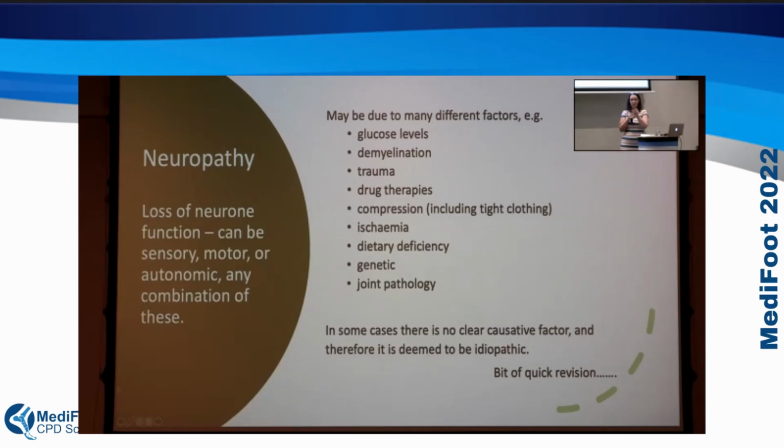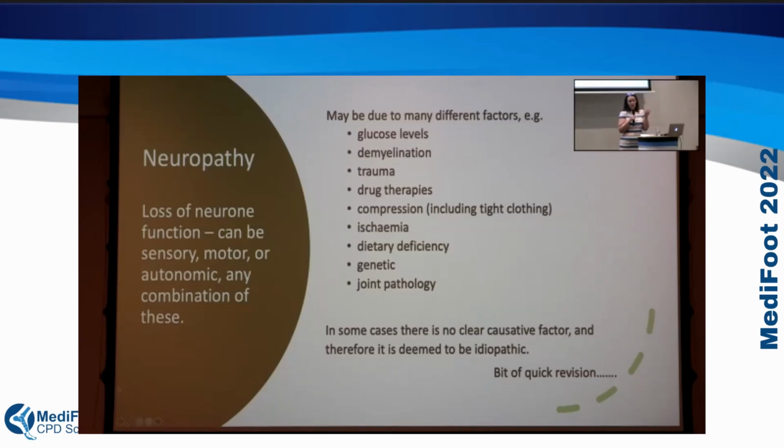So your nerves basically control just about everything in your body, together with your hormones as well, but we're not really going to talk much about hormones today. Anything that interferes with the function of a nerve, we can class as a cause of neuropathy, okay? And any loss of function in a nerve, whether it's sensory, motor, or autonomic, is a neuropathy. So it is just a blanket term, and it can be due to multiple different factors. There are all sorts of factors that can cause it. Commonly it can be an underlying pathology like diabetes, so it could be something to do with your glucose levels.